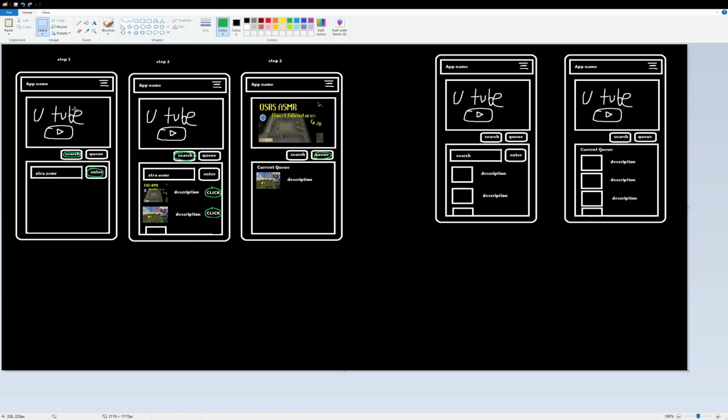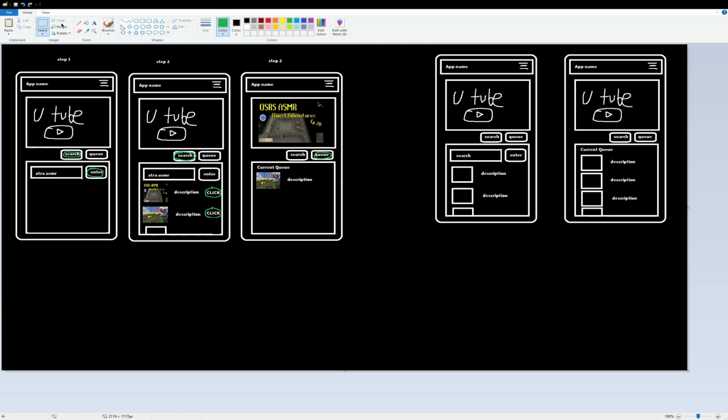So someone comes to the app, they search their favorite ASMR person or video title, and it will bring a list of videos. And so they click on the ones they want to watch. And what will happen is it will start playing the queue. So if you do one video, it will start playing. And if you click another one, it will put it in queue. And when this video finishes, then the next one will go through.